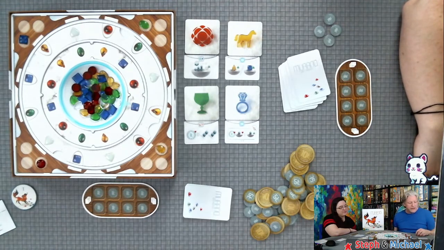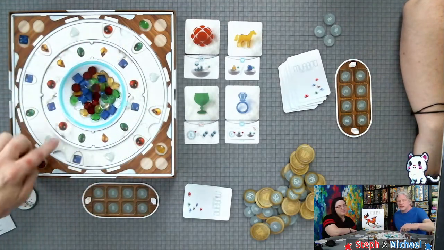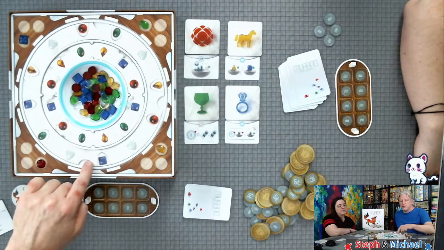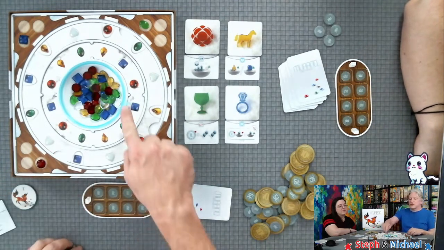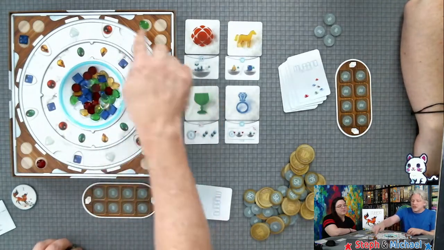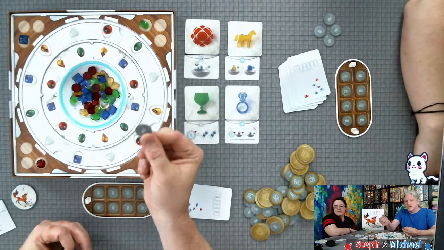You can rotate the ring counterclockwise. Notice that there are arrows on this that remind you that you can only move this counterclockwise. Remember at the start of your turn, this is going to go clockwise, this is going to go counterclockwise, but this only goes counterclockwise when you spend 1 lira.